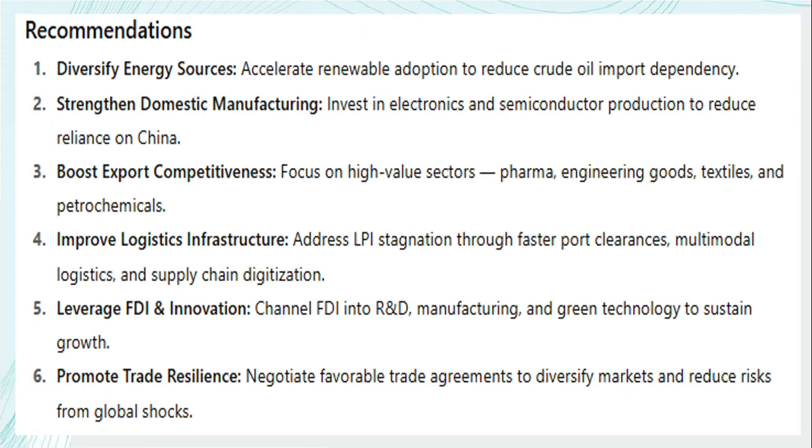So the recommendations would be to diversify energy sources and reduce crude oil import dependency, strengthen domestic manufacturing, investing in electronics and semiconductor production to reduce reliance, boost export competitiveness, improve logistic infrastructure because our LPS score is increasing, but still we need to look into it, leverage FDI and innovation, and promote trade resilience.